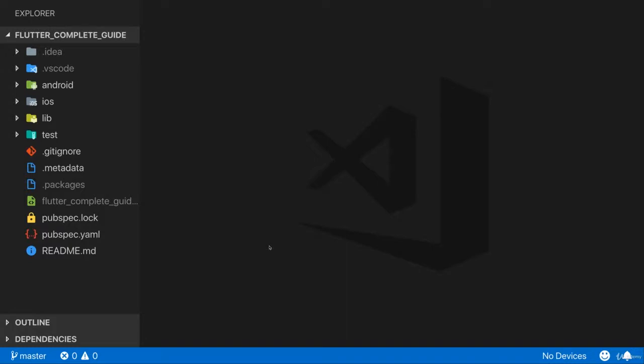Now, this is Visual Studio Code just configured as I showed it in the first course section, nothing else. And this is this Flutter project, which we just created here in the command line. So this is the project and all the default files and folders we get in there. Now, in the next lecture, I will walk you through all these folders and files and explain what they do and with which files we will work mostly.